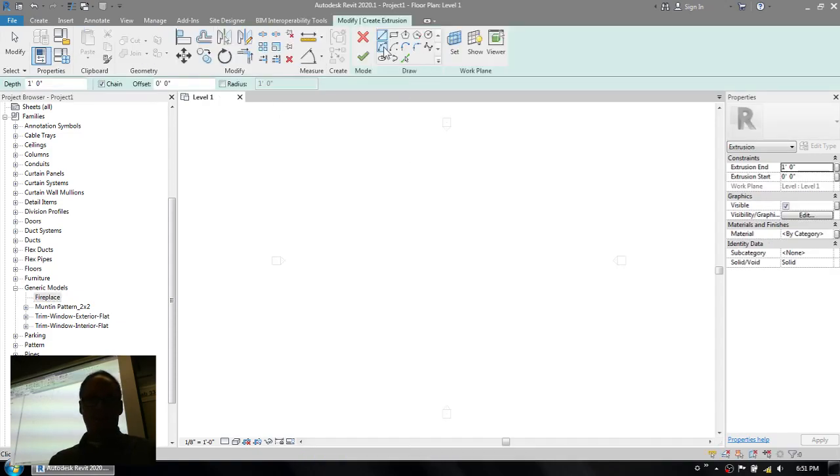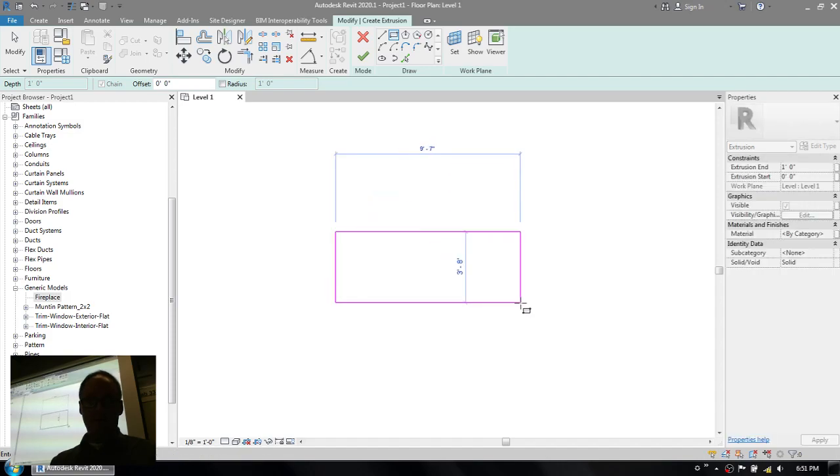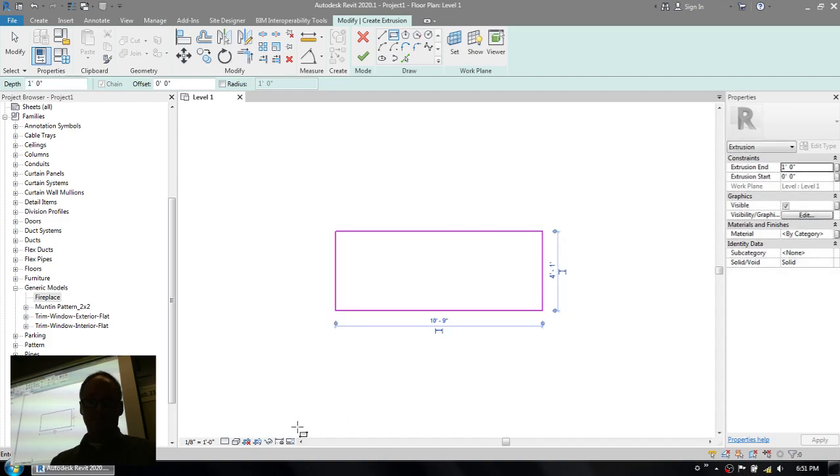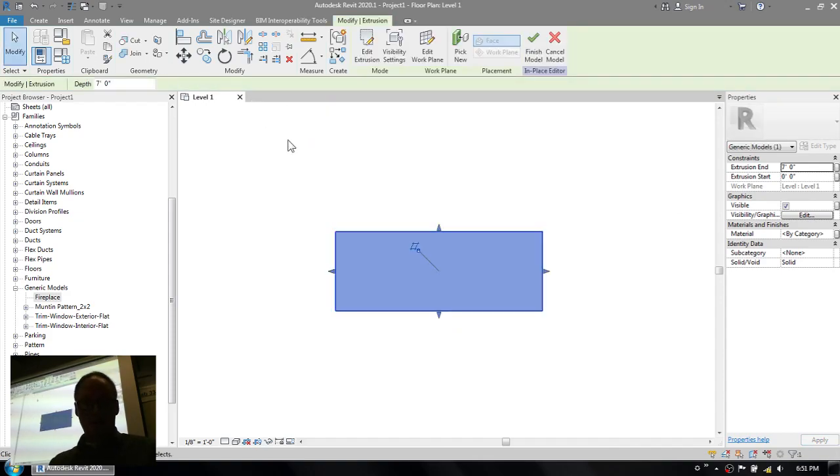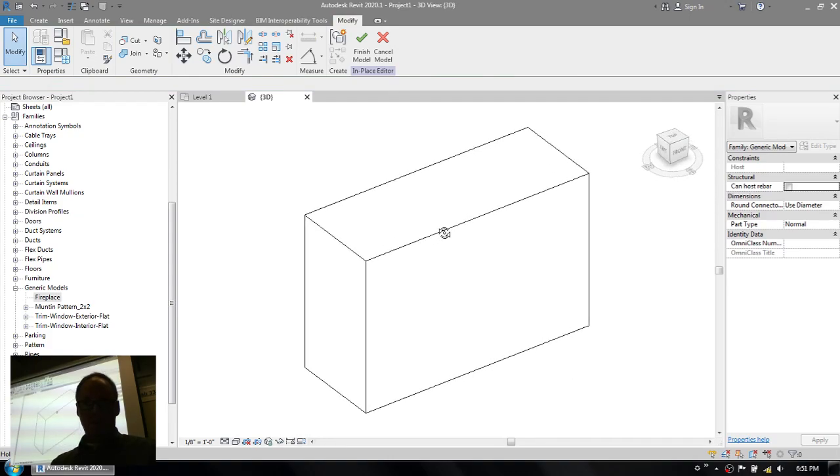So if I want to do the bottom of this thing for the firebox, so something maybe 10 feet wide and 4 feet deep or something like that. So of course you can put dimensions on it and size it. So here's our extrusion. I'll make this part of the firebox 7 feet tall, and I'll finish. So when we go and look at this thing in 3D now, there's our first extrusion.